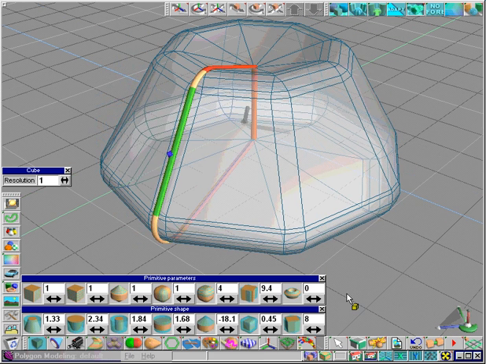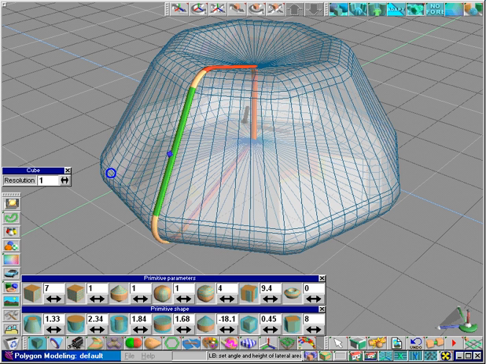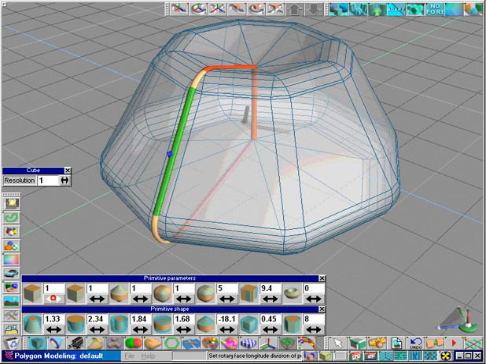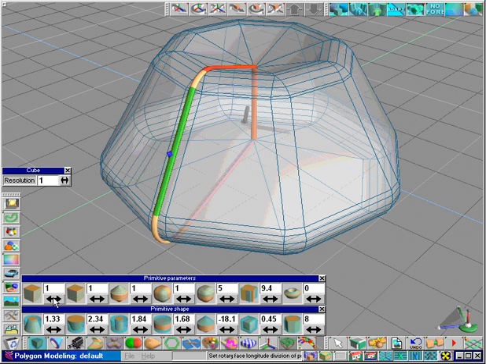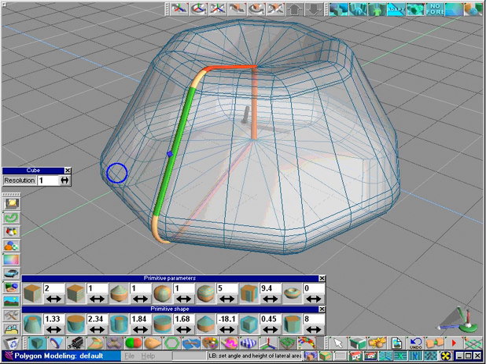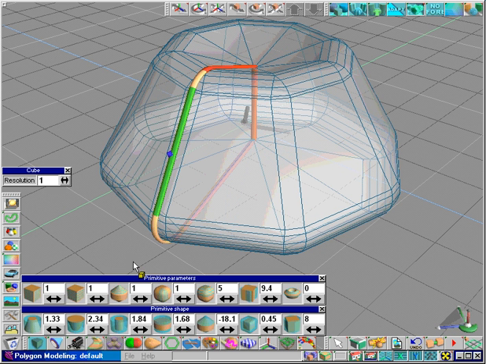The other toolbar is the Primitive Parameters toolbar. In general, any right clicks on the magic ring will change the values on this bar. The rotary face longitude setting adjusts the horizontal face division. This is the same as a right-click left and right drag on the green part of the magic ring.